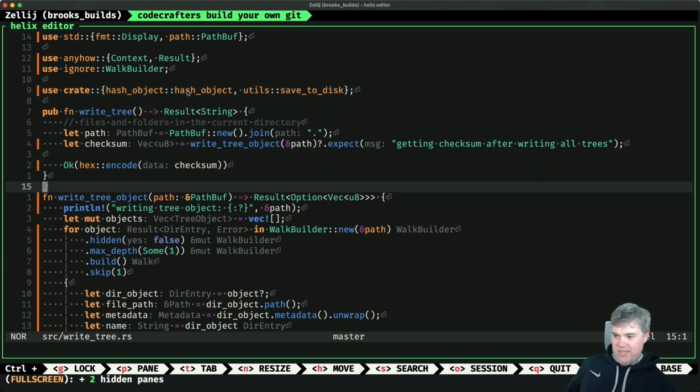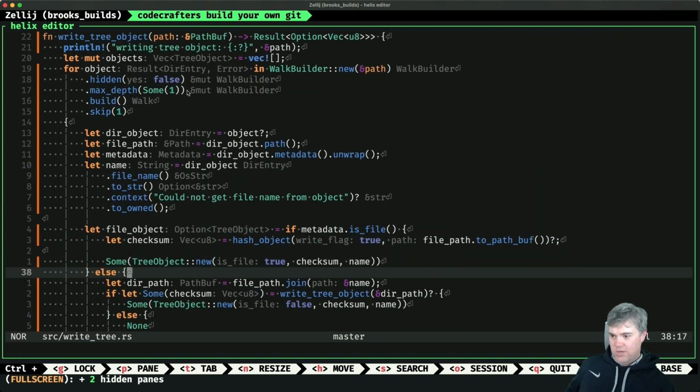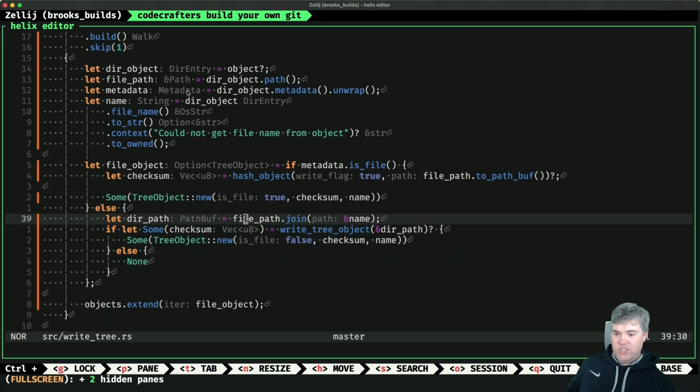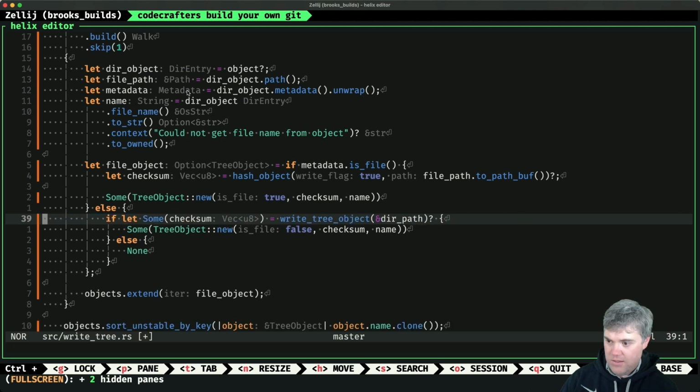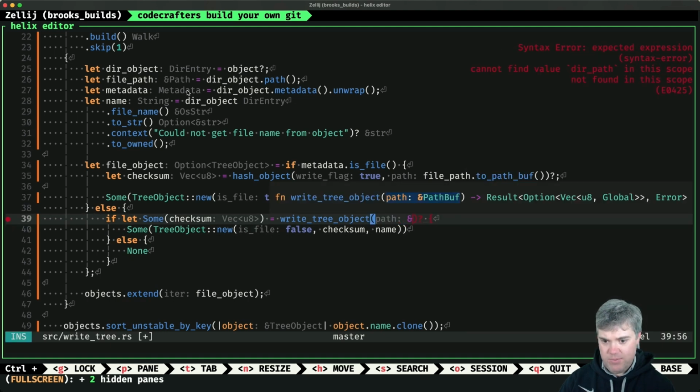In write tree object, so we have get source. When I come down to here, I join in the path again. I don't think I need to do this. I already have the path. So this is just the path.